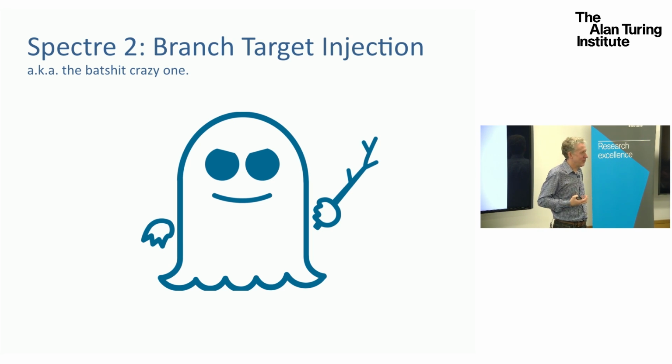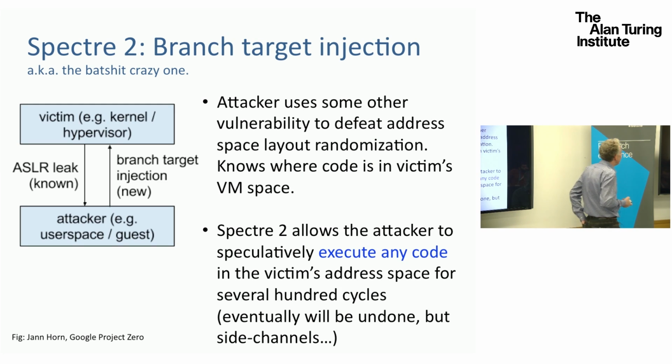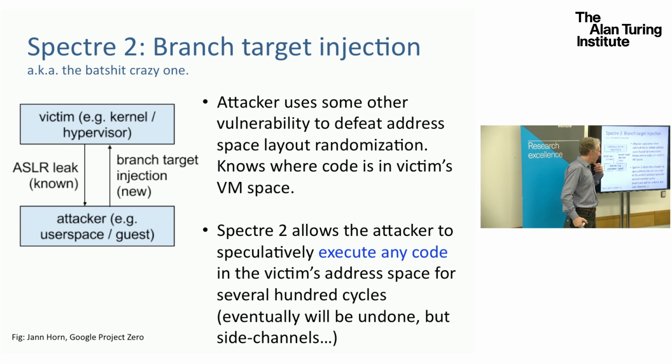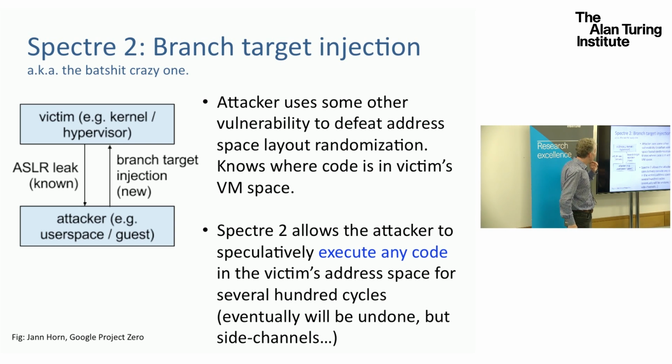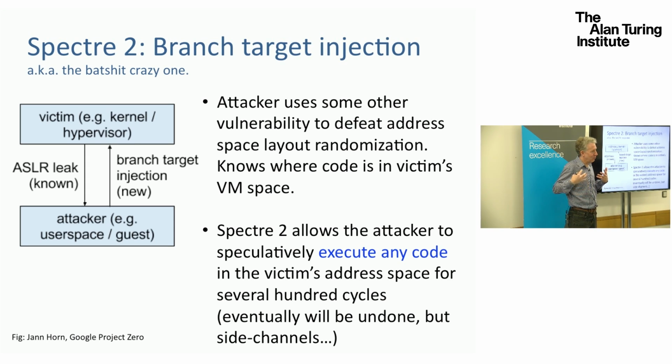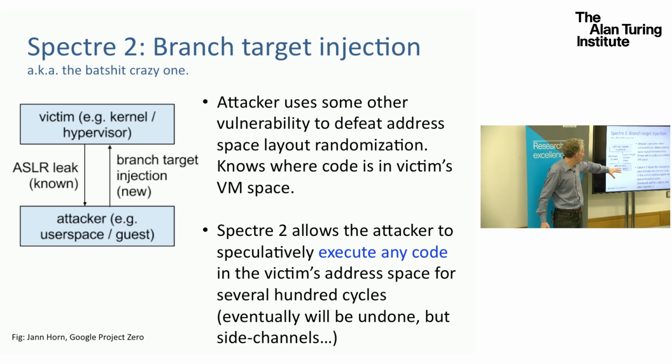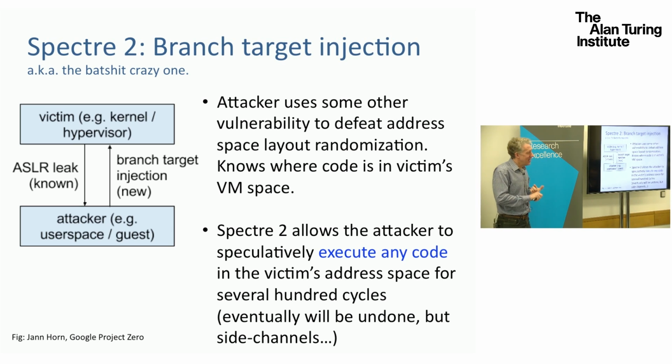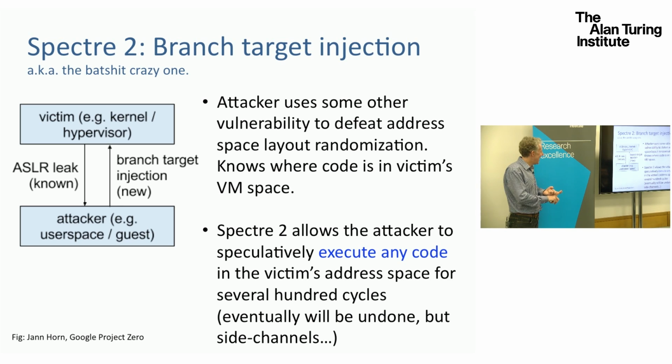The first two just let you read memory you shouldn't read. This one is a little more subtle. This one goes by the name of branch target injection. The first thing is, let's assume that we can figure out where in memory a process or the kernel is stored. Operating systems these days load things into a randomized location in memory to try and avoid various other types of attacks. It's known as address space layout randomization. Let's just assume, for the sake of argument for now, that you know where the process you want to attack is. What Spectre 2 lets you do is to cause their process to execute any code you choose in its own address space.